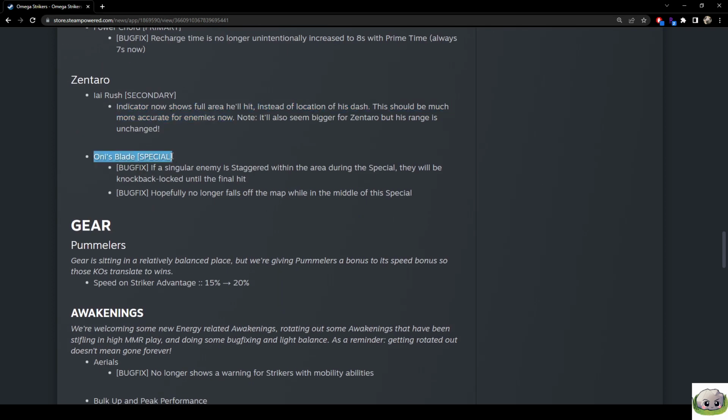Oni Blade, the special where he does an area of attack, right? Kind of like Yasuo from League of Legends. Bug fix: if a singular is staggered within the area during the special, they will be knocked back, not back locked until the final hit. Not back locked.